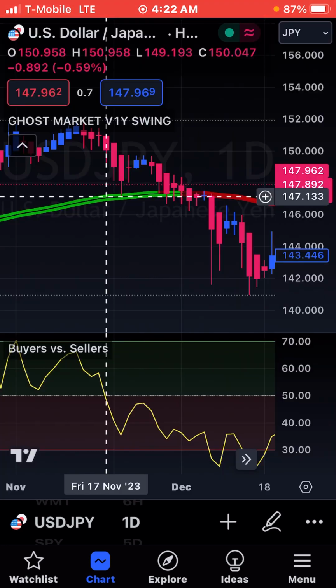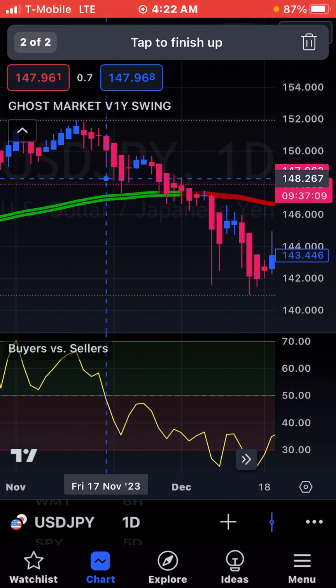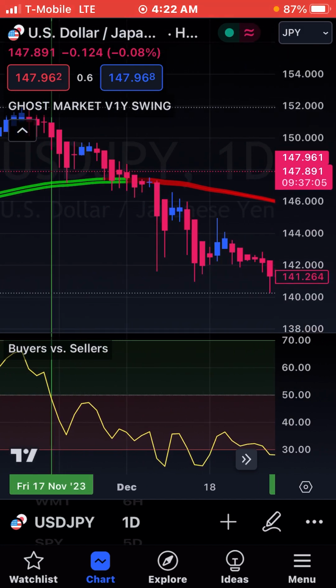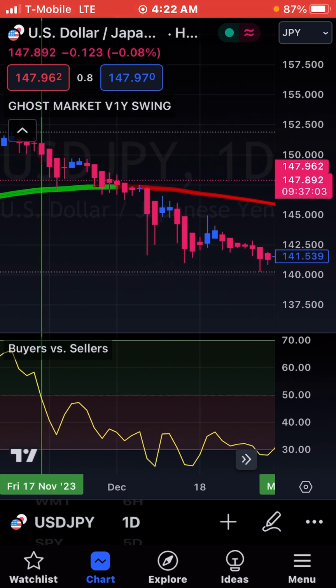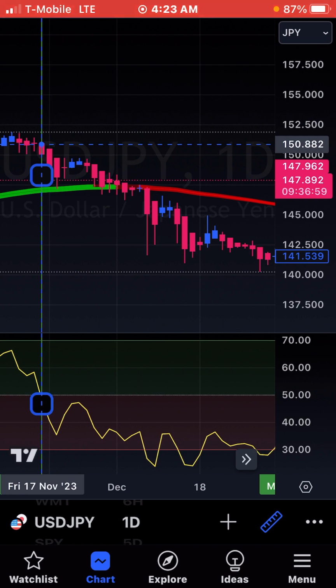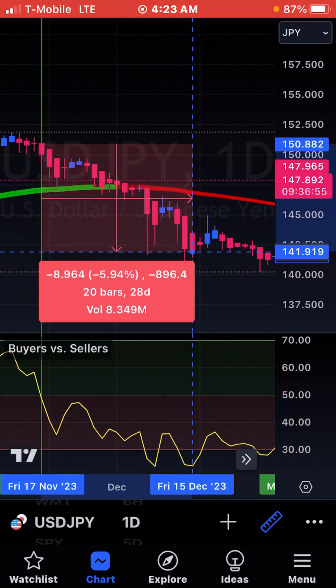Let's mark this one. Do this a couple times. So if you caught it here, this is when the buyers become sellers at this point, but you would have had to wait. You would have had to wait a long time for this, as long as you wanted. This is a 30-day wait for an 8,964 pip move. So do that math in your head.